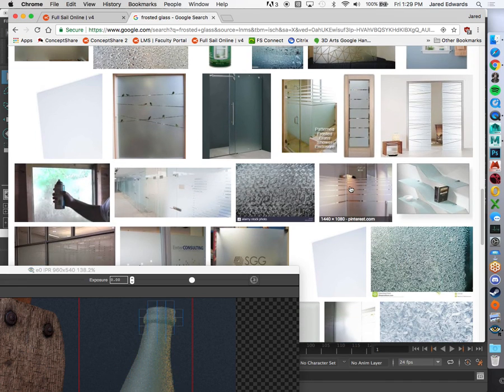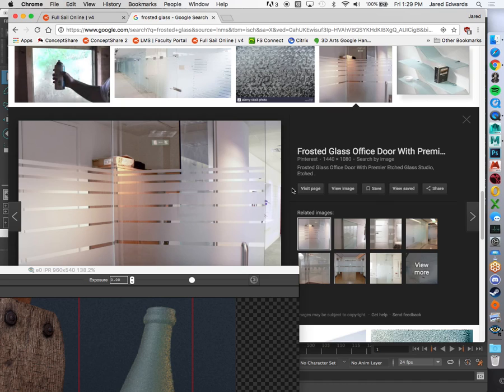So with something like that, maybe some of you guys do environment modeling. You want to do some of those interesting frosted windows or sliding shower doors. Now, looking at this, do you already think you can visualize what that texture would need to be for roughness to do that? Because all it is is variations of roughness. Like that number slider I'm moving around just needs to have different values to create the smooth part and the blurry part. So just think of it like this.